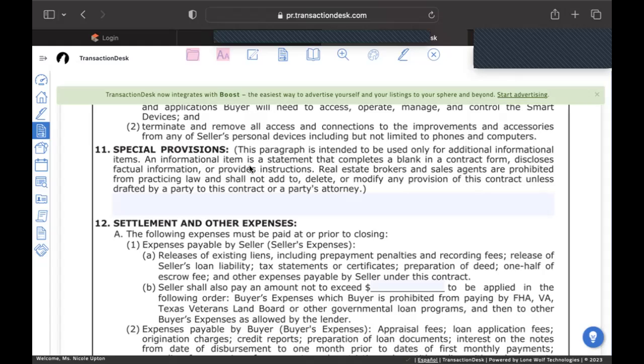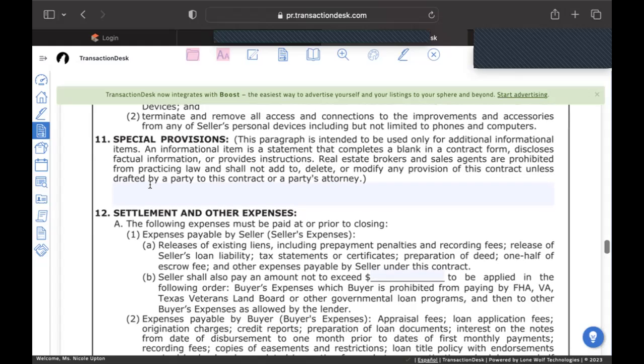Now, Julie, are you aware of any situations where something would be written in special provisions? I would never, ever, ever advise writing anything in there unless you talk to your attorney. And if you need attorney advice, I have an attorney that you can speak with to see if it's okay to put it in there and how to word it. Because one little word out of place can make a whole disaster.